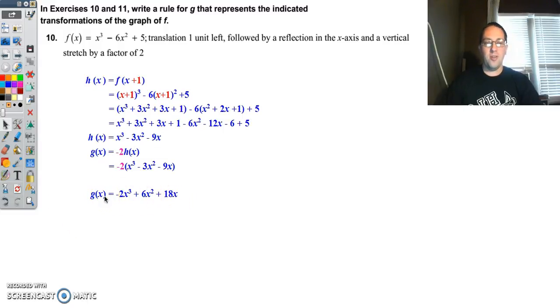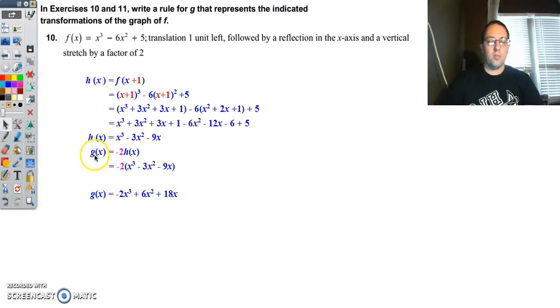Okay? So yeah, that one takes a little bit more work. Take it step by step by step. Don't try to do it all at once or stuff will get mixed up in the middle. So first do whatever is listed first, and then when it says followed, do that as a separate transformation, a separate set of transformations.